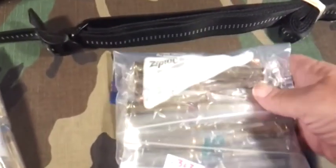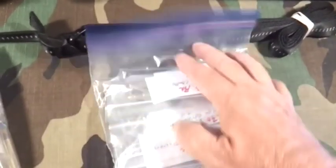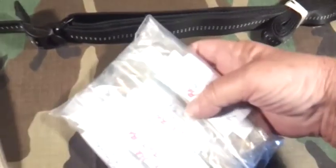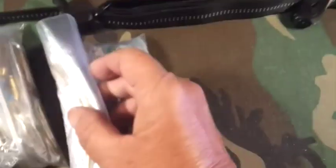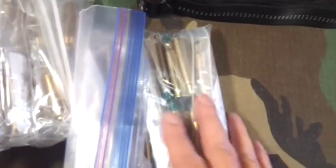So we got a 223, 243. I've got another whole bag. I did some horse trading. I got 160 cases for the 303, so now I've got 200. So there's probably 4 or 5, or I don't know, maybe even more 303 loads, either bullets I cast or buckshot or something I'm experimenting with.